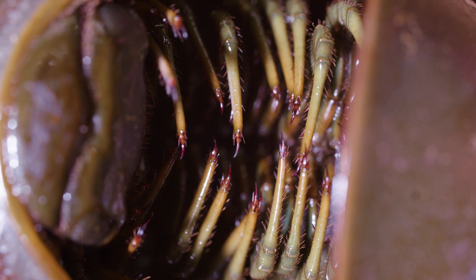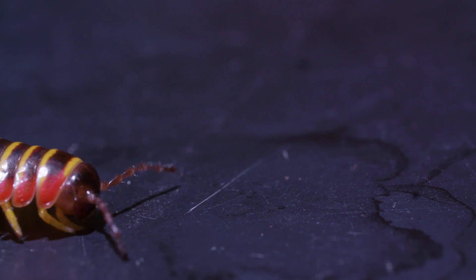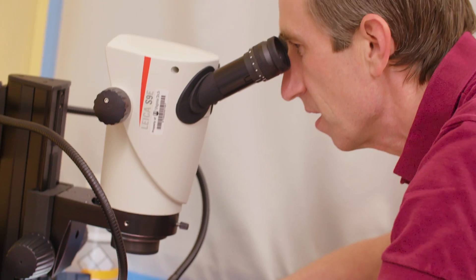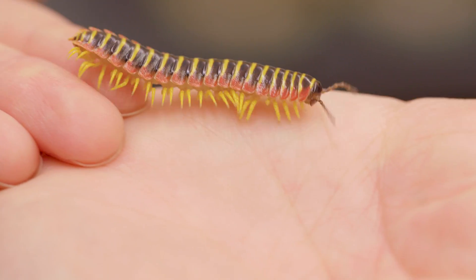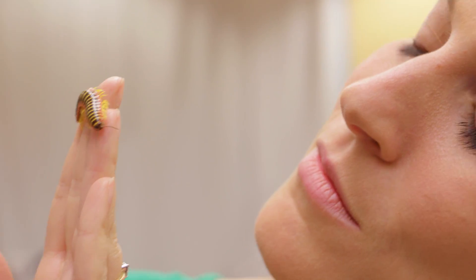Paul said that millipedes have different numbers of legs depending on their habitat. Species that live on the surface have fewer legs than ones that burrow underground. It has to do with balancing the benefits of having more legs to the energetic costs of controlling and maintaining them. That said, he doesn't think we've necessarily found the leggiest millipede out there — maybe there's one with 800 or 900, or maybe the true millipede with a thousand legs will be discovered one of these days. So go outside and turn over some boulders!